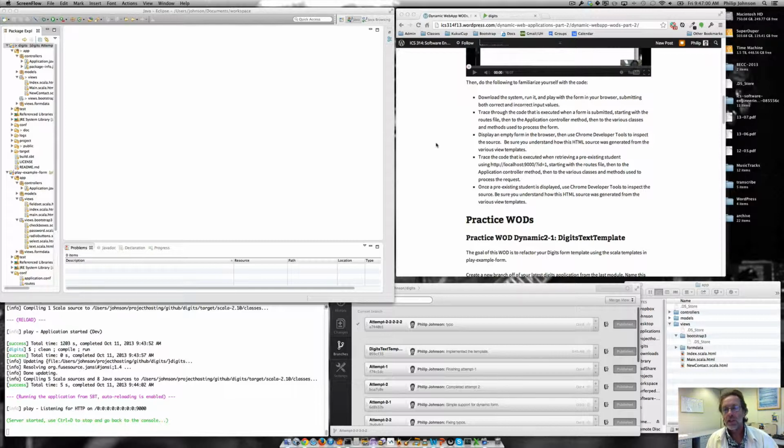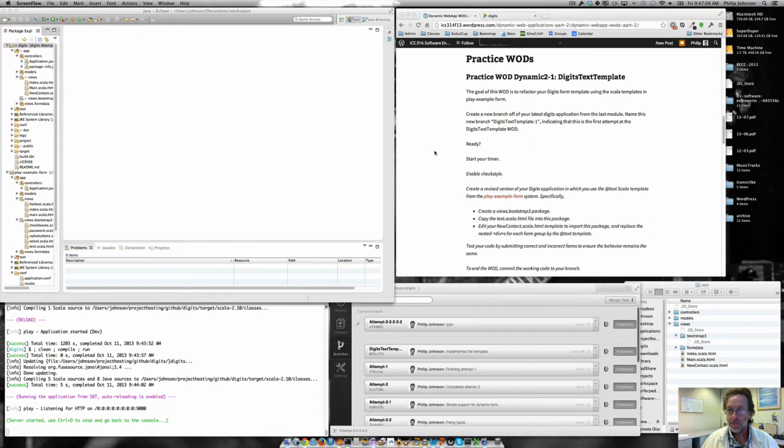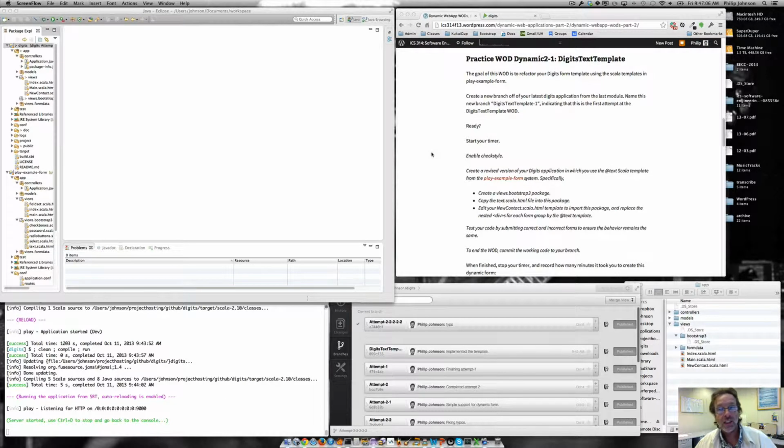So start by looking at that, and then of course this WOD is going to give you some practice actually doing that. Whatever mysteries that you couldn't resolve by just looking at that code are going to be resolved once you've gone through these exercises. Okay, so what do we have to do here?